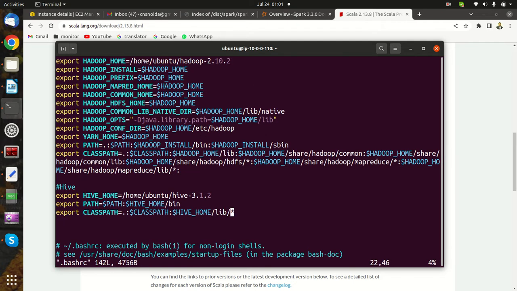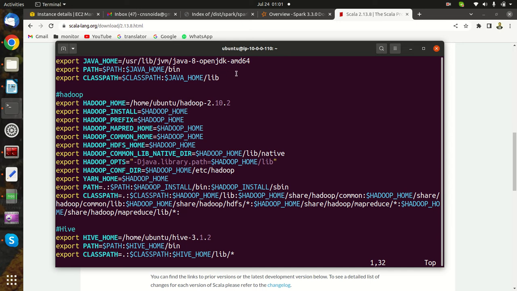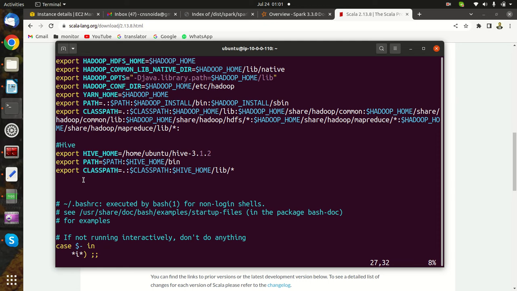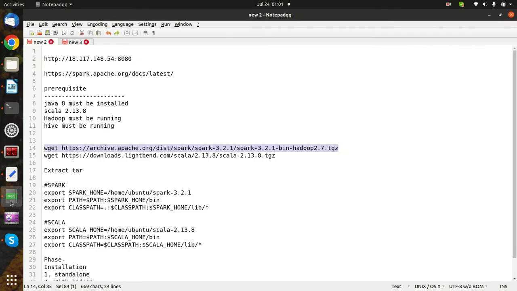You have already seen in my previous videos that Java is set in the classpath, then Hadoop, then Hive, and below that we will set these two, Scala and Spark. The purpose is that you can work from anywhere on the prompt, so there is no need to go to the respective folder and then bin and then execute. Okay, so we will copy, just paste.